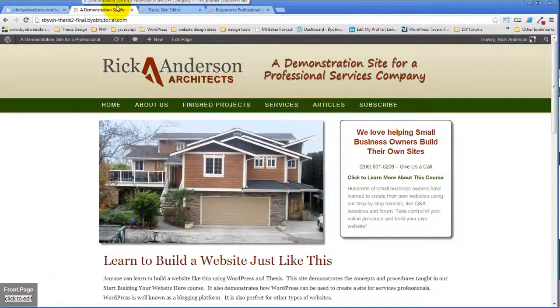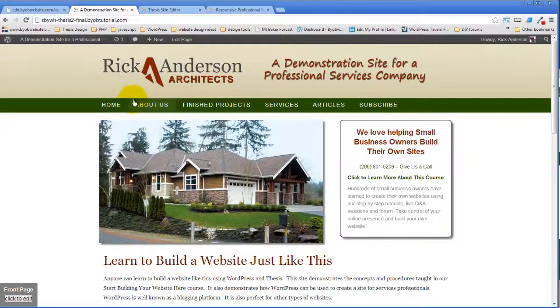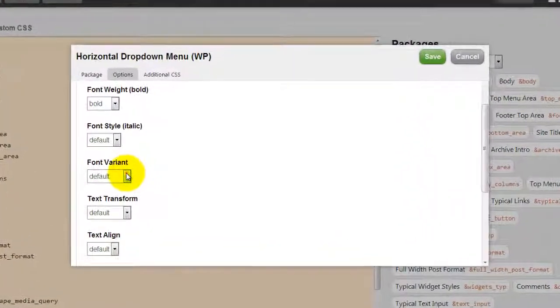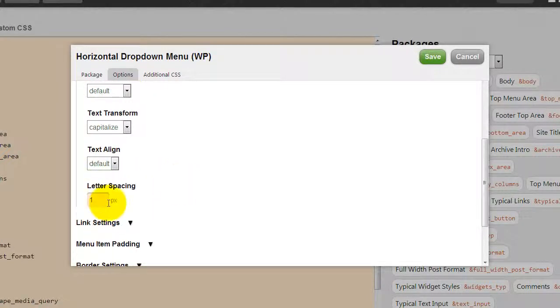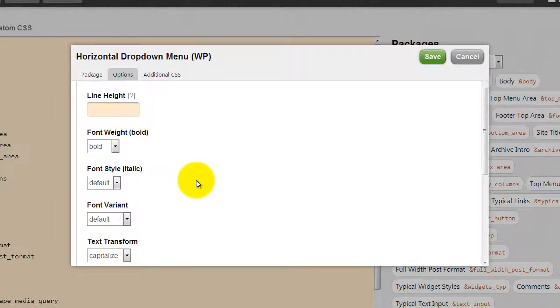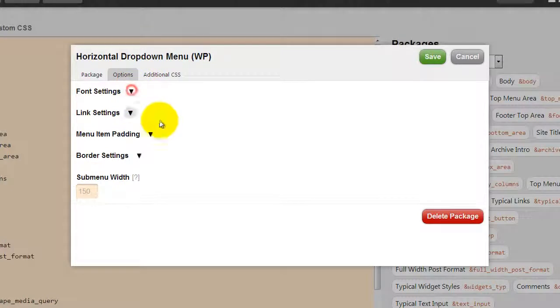Or are we actually? I guess we are, we're using all caps here. So we are going to come back over to text transform, and we'll say capitalize. And we'll leave text align different. But we do have letter spacing set up here, and I think we'll leave the letter spacing set the way it is. So we'll leave it at 1 pixel. And what this does is put 1 pixel of space in between each letter. So those are our font settings.